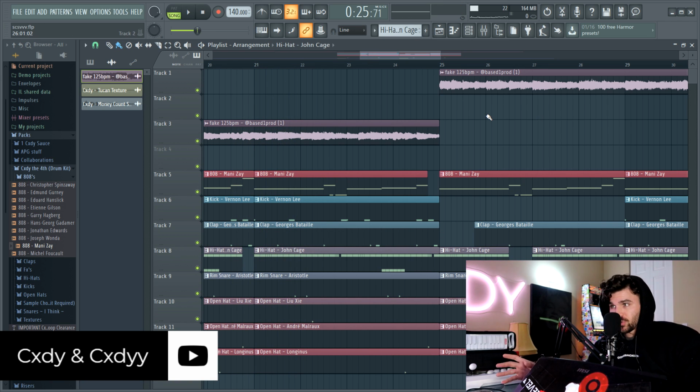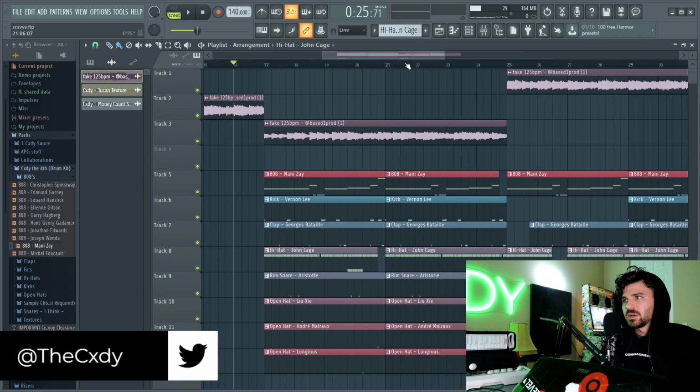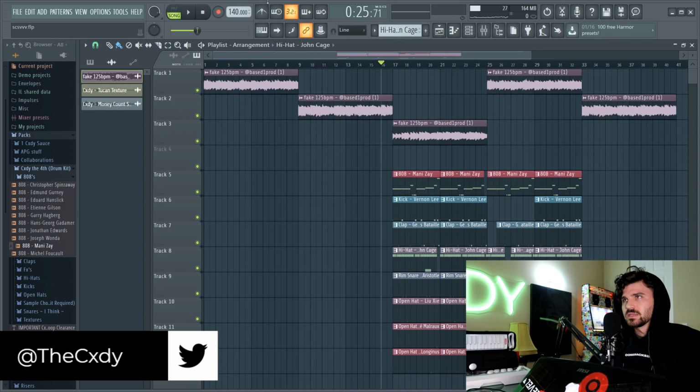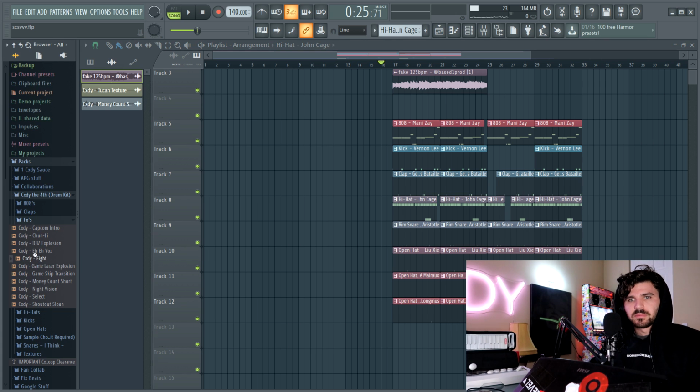The goal for a simple track like this is just to create a whole bunch of energy. That's all you want to do, is create crazy energy. And you do that by dropping stuff out, bringing stuff in, muting parts, and lead ups to stuff. So I'll probably have some type of lead up.